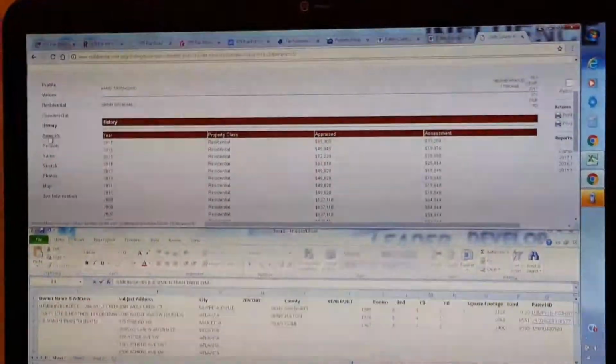Here's the sales history. So they show us some of the actual history with the property. All right. Well, not the sales history, but just appraisal history from the county. They also have a list of appeals, permits, sales. There's the sales information. So we have 83,000, February of 2016. Okay.